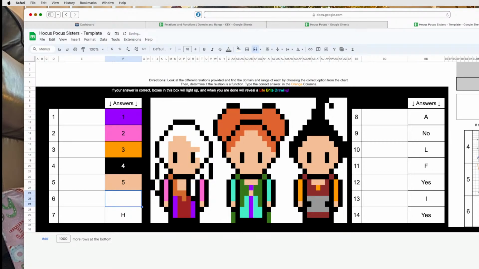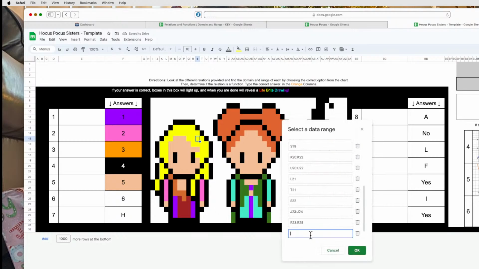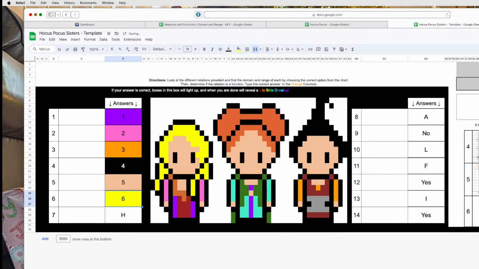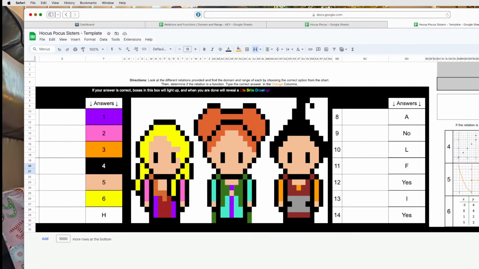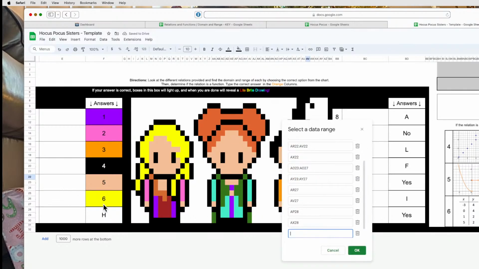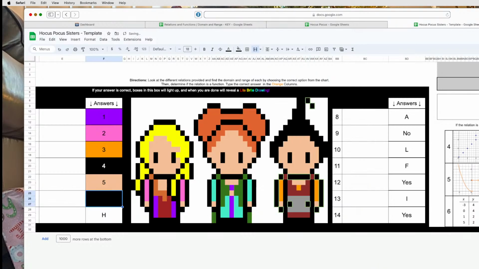Next one. This one should be 6. Select here. Paste. 41. And this should be 25. Add another range. And now what I'm going to do is I'm going to add another one of these. Take this one. Let's change that. Range. Done. I want the yellow one. Perfect.